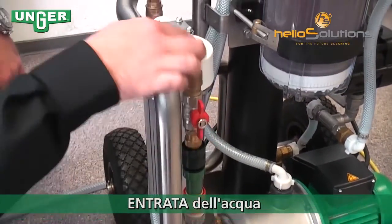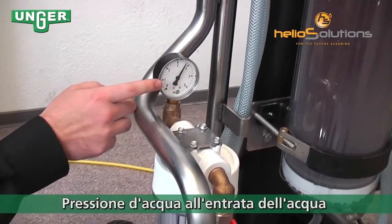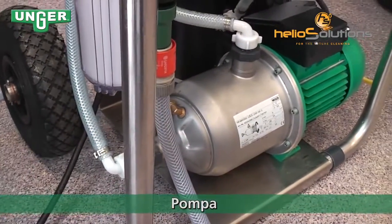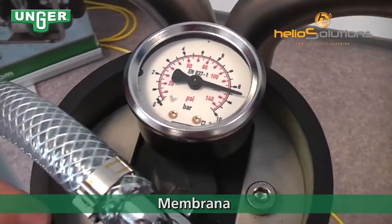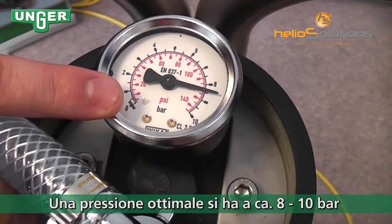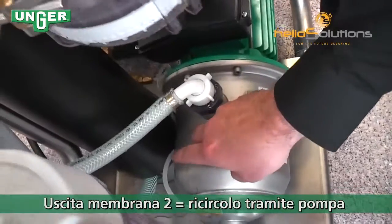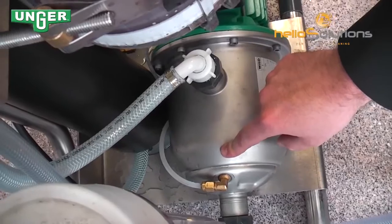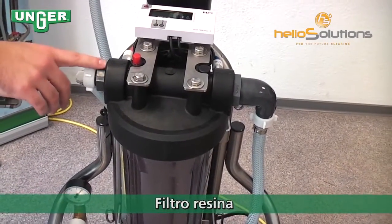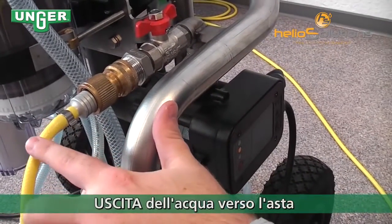From the tap, through the valve, into the pre-filter. From the pre-filter, it goes through here — you can see the pressure gauge — and the water travels down this hose into the pump, and then into the membrane. At the top, there's another water pressure meter; ideally you want that to be between 8 and 10 bar. One output is the concentrate that goes direct to the back. The second goes into the pump to be recirculated. The third is your clean water coming out of the membrane. The water then enters the resin filter, which feeds into the automatic pump control and comes out through the output to your water-fed hose.